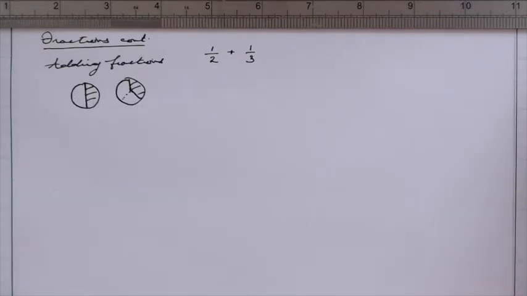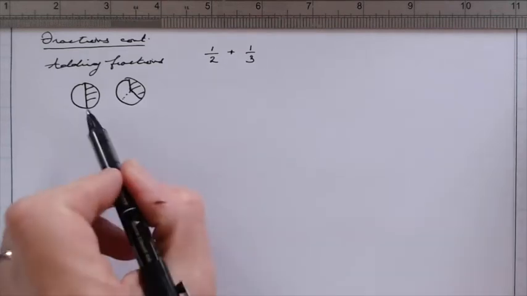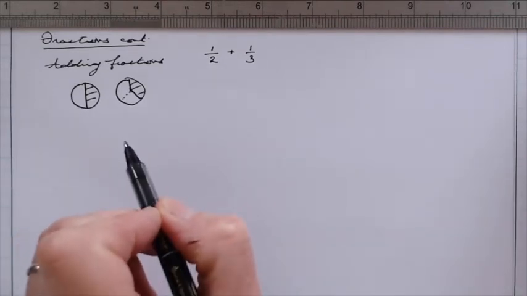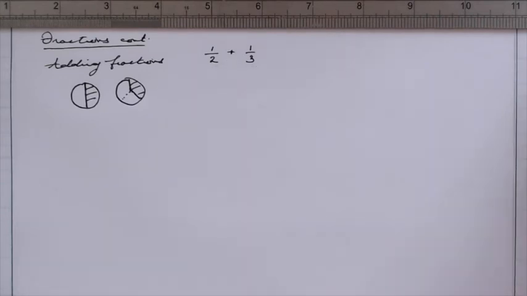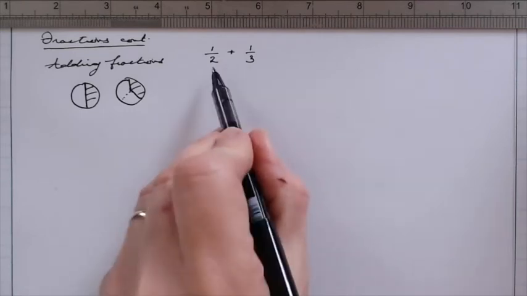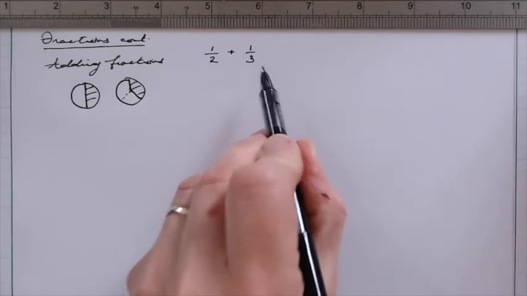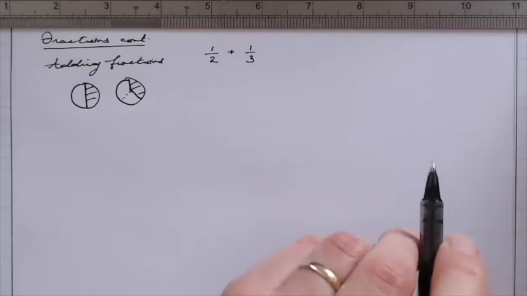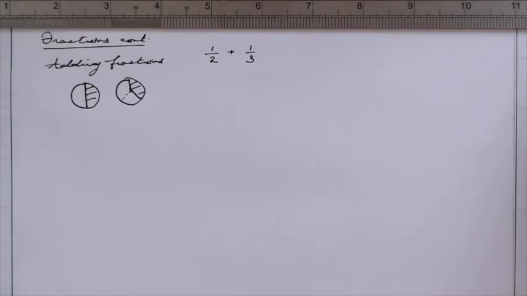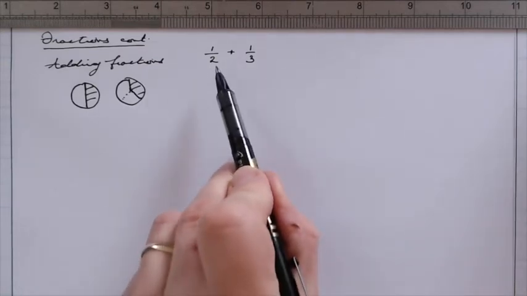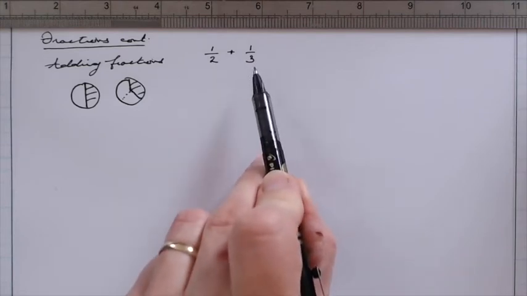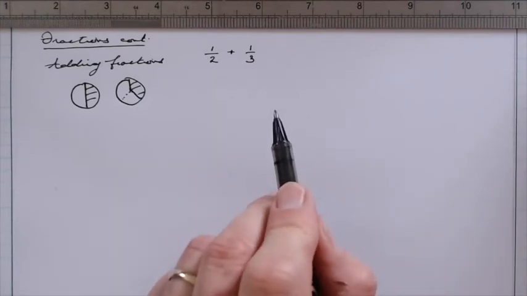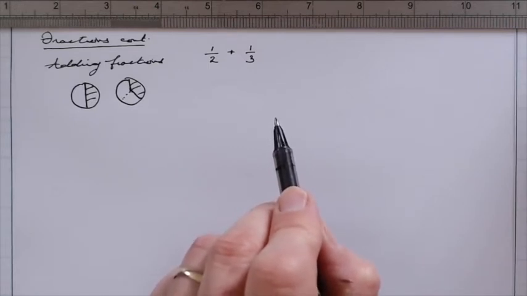Now, on the face of it, this is actually quite a hard question, because the key point here is that when you're looking at different fractions like 1/2 and 1/3, you almost feel like you're looking at an apple and a pear. These two objects are different, and how can you possibly add them together? And the key to this is the following, that you need to rewrite each of these fractions in such a way that you're dealing with a common object, a common currency, if you will.